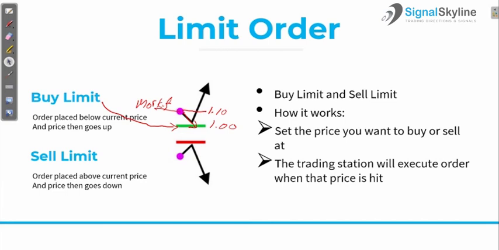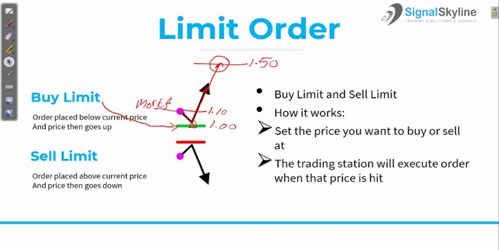When the trade station executes the market, you are in the entry. And then the market is going up. And then you also put a limit order here to sell. If the market comes to my level right here, which is 1.50, for example, then your trade station will automatically execute your order. So you don't have to be in front of the computer all the time. So this was the buy limit.